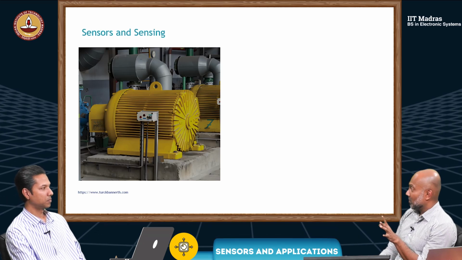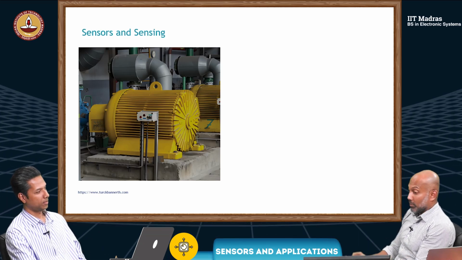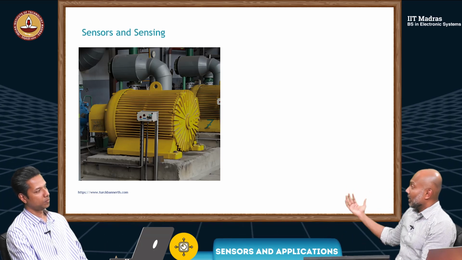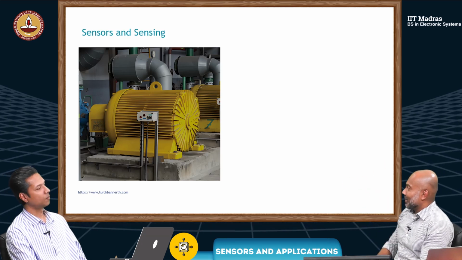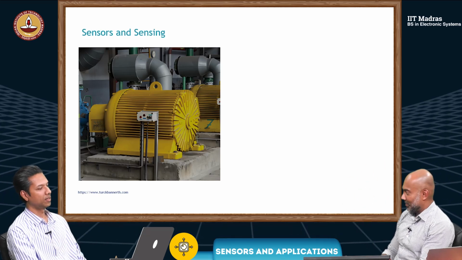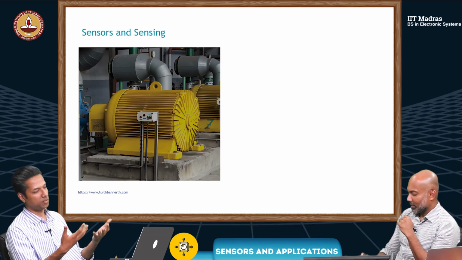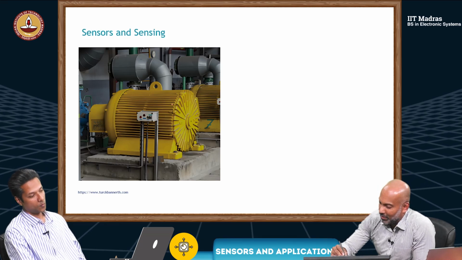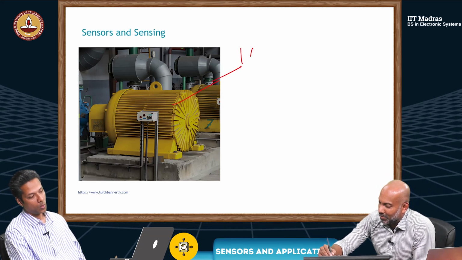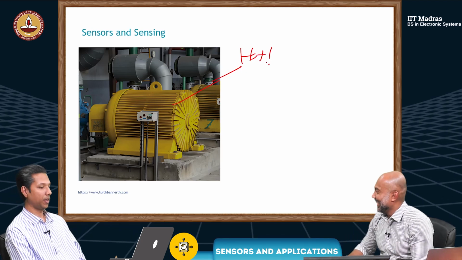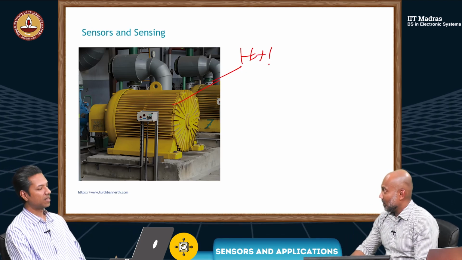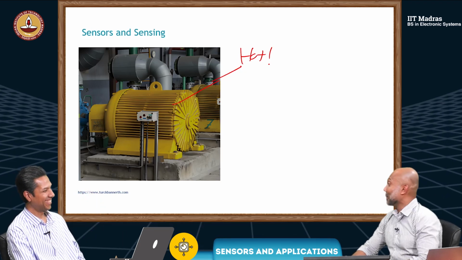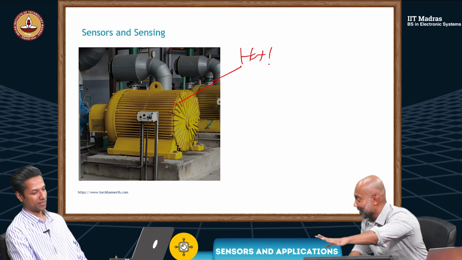Or there's some fault in the motor. Or let's say all these motors are kept in a room and someone's supposed to open the windows, but someone keeps them closed. So there is no air circulation. Then what's going to happen? Slowly this will be getting heated and get hot. Then slowly this insulation will get damaged and then fumes will come out. Now there'll be a big problem, especially if you have multiple motors.